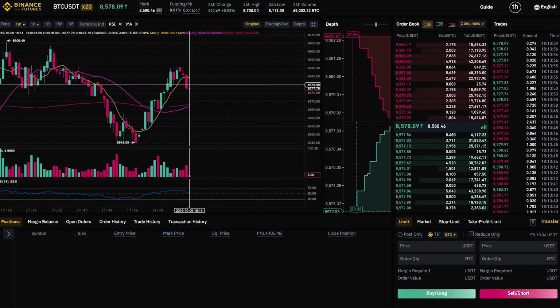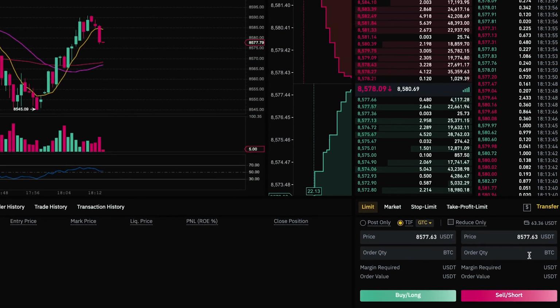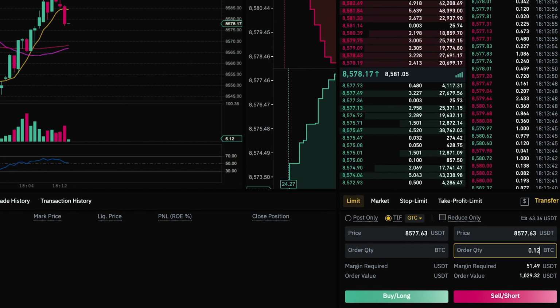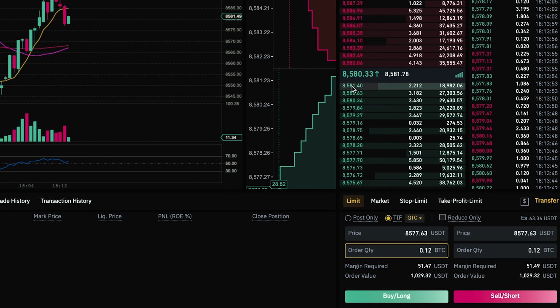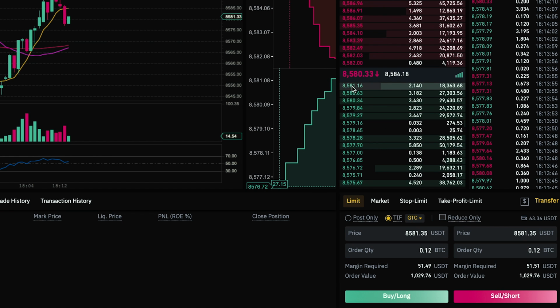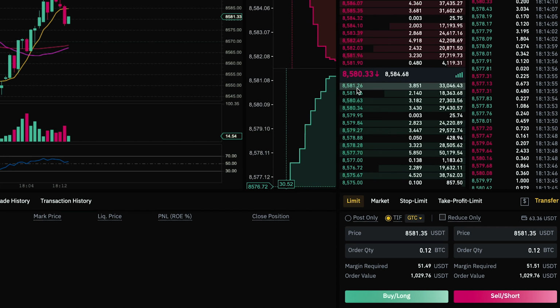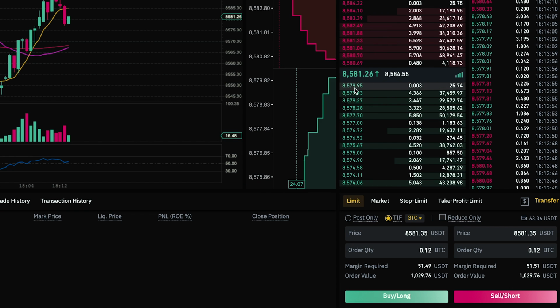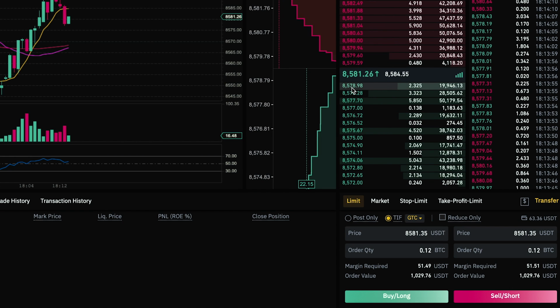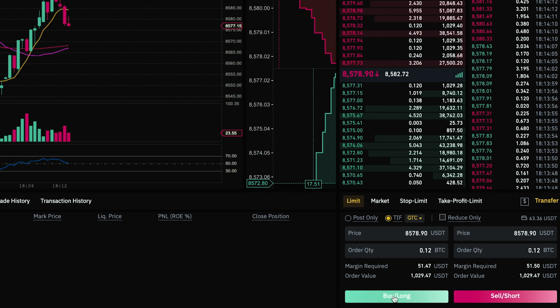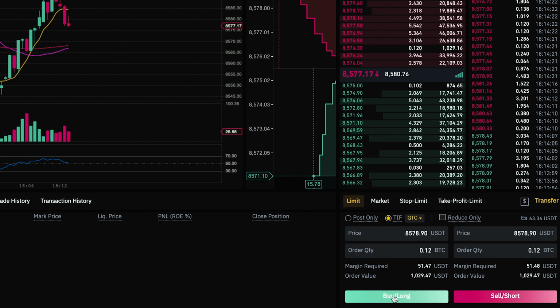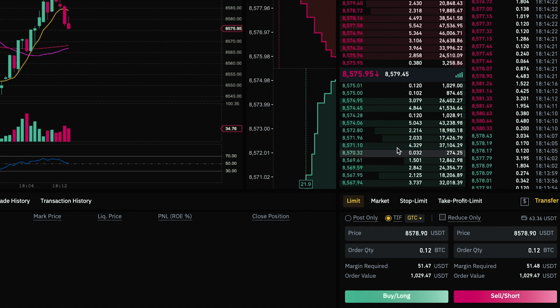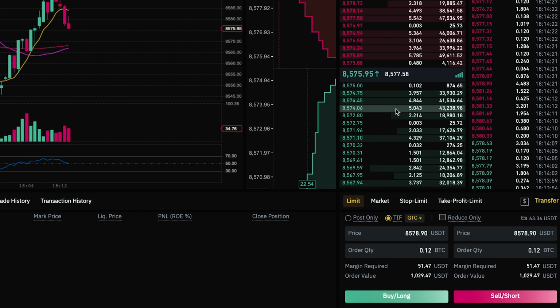We can see the red candlestick. Can we capture this trade? Can we jump into this? It's at 8577, and you can see it has the ability to go down maybe closer to 8550. So I click below now. I'm set at 8577. I fill both my order quantities and check again where I want. Okay, it's a little bit higher now, so I'll call it down from 8581. I click below in the order book because it's just a little lower than the futures price. And actually it looks like it's low enough that we're going to call it back up again.